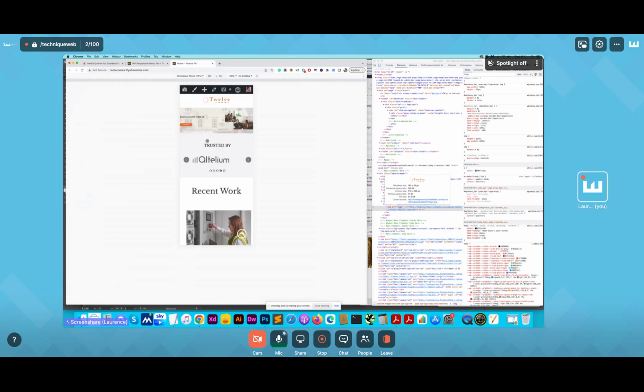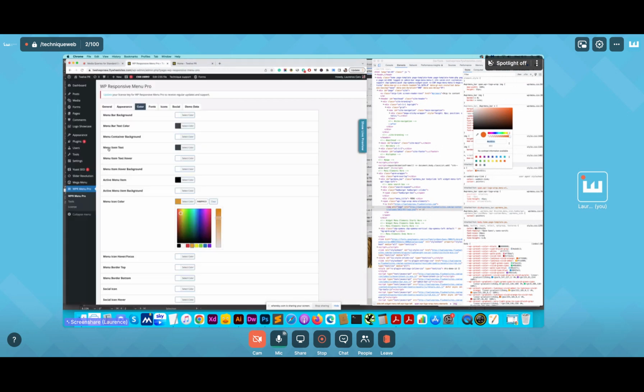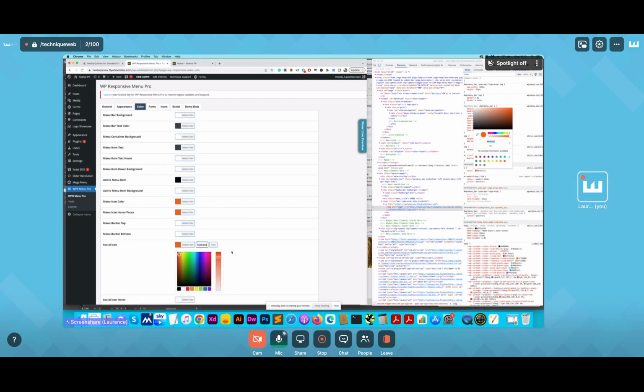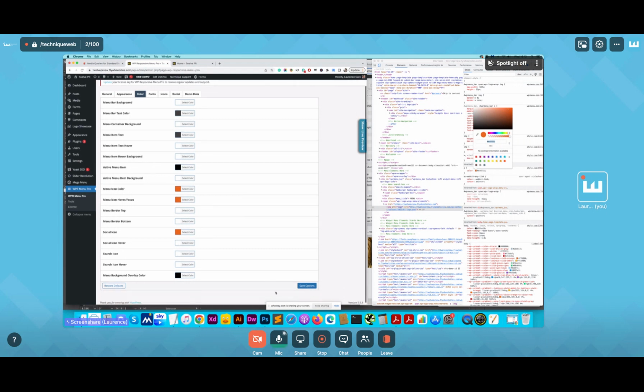We'll get the right orange. So menu item text, menu icon color, we'll change that to orange. Same with the focus. Menu border top, social icons, we can make those orange. Save that for now.